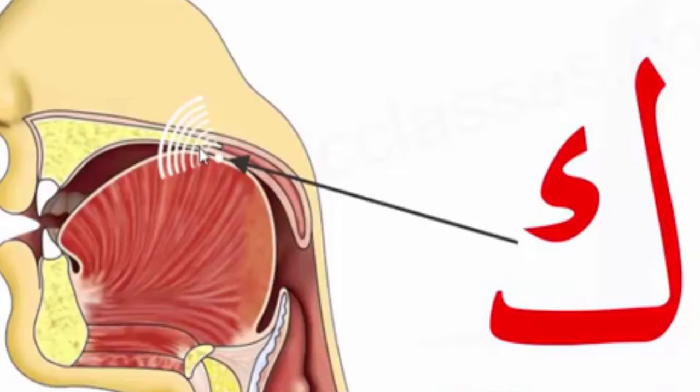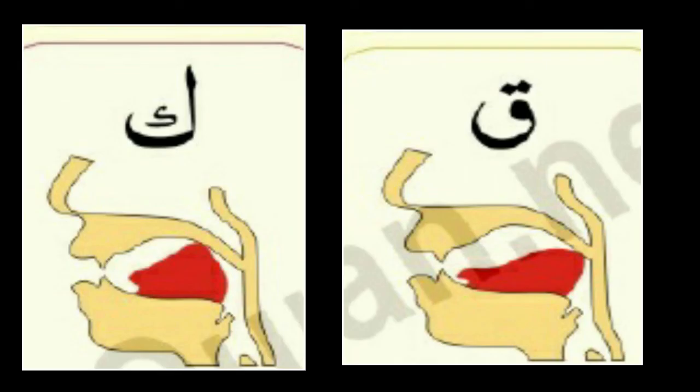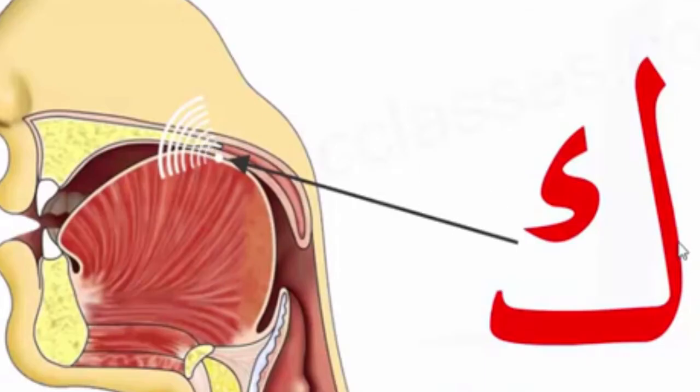Whereas Kaf is different. We can read it by touching the last part of our tongue to the upper hard palate, not the soft palate. We have to touch it to the upper hard palate. Kaf. It's not Qaf. Qaf and Kaf are different. Kaf. Okay? There is the next letter.